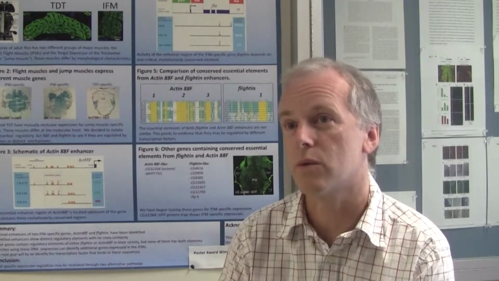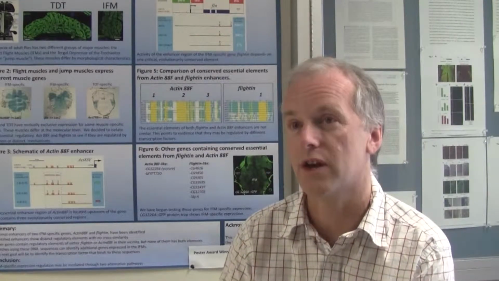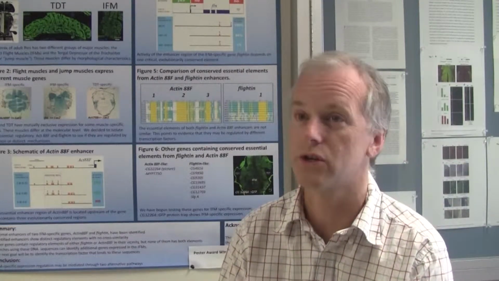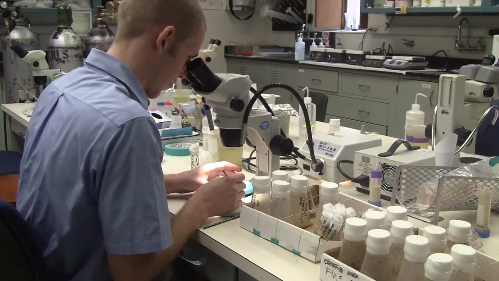And so we were fortunate in one of the experiments that we were doing to observe an interesting effect when we changed the function of one particular gene. It actually turned one muscle type into another muscle type, essentially a slow muscle into a fast muscle.